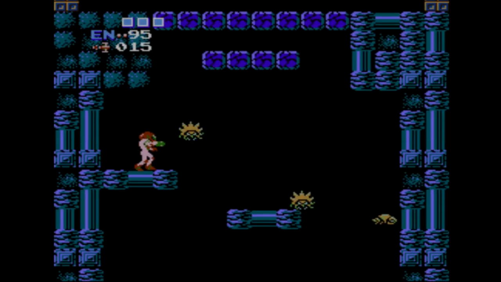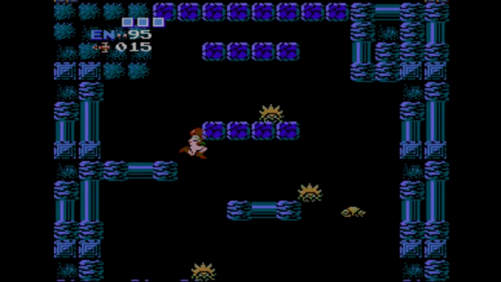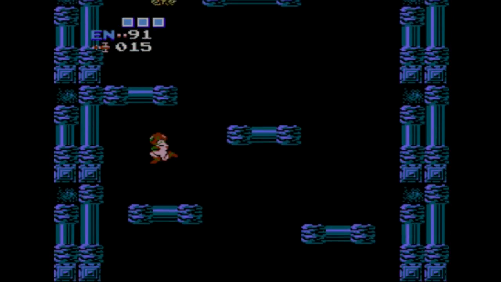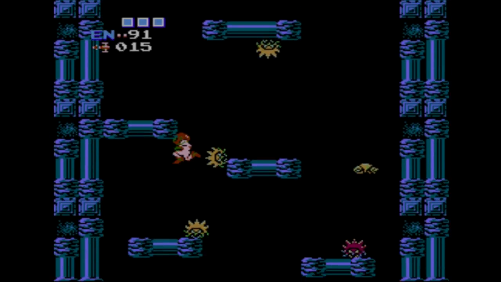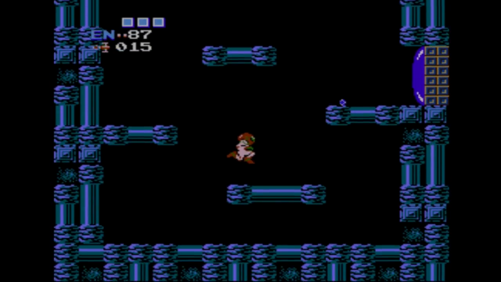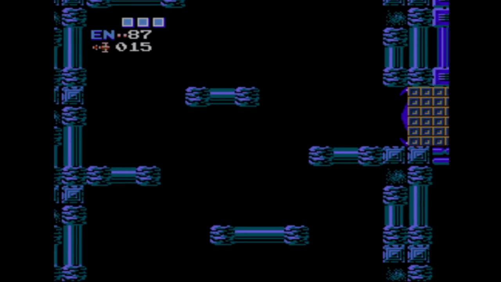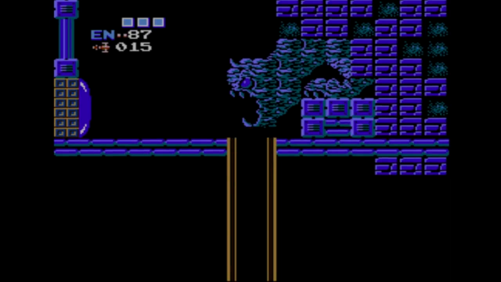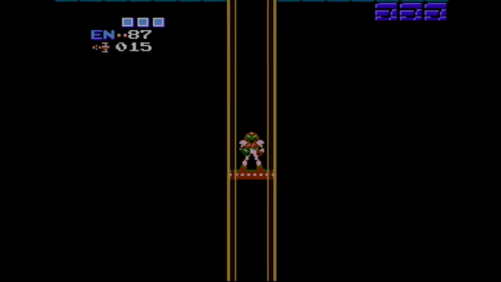You remember this? You can go here as soon as you get them. I love doing that. But this is one of the first areas, the second room of the game. If you see a statue like that, that means you're going into an area where a boss is.